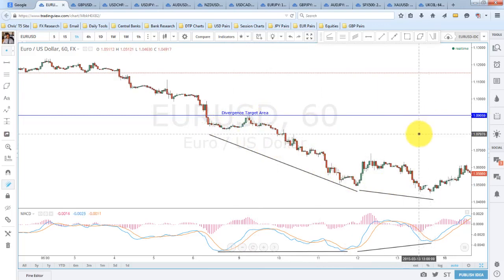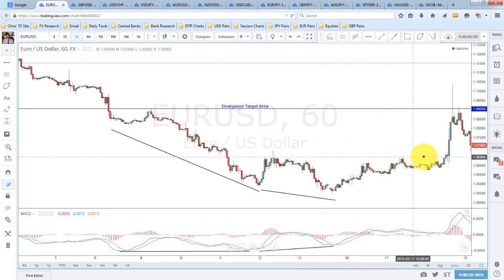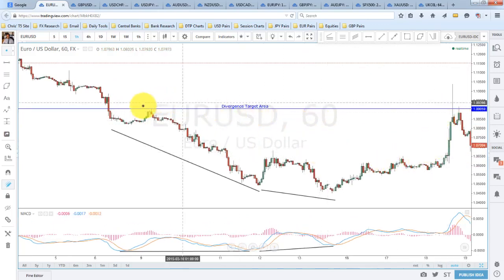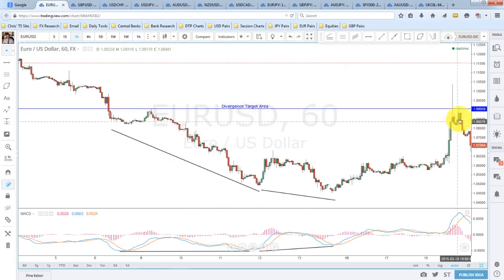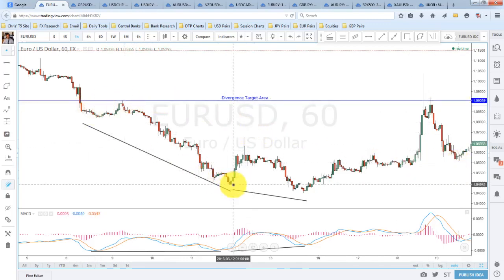Now we're going to push this forward a bit, and here you can see that price rallied right up into that level. Pretty volatile move here. There probably was some type of data event. It spiked through the target area before getting quite a bit of a setback. So you can see how this divergence target area, the high between the swing points, became a level of resistance, and essentially a good target for a long trade if trading this divergence.